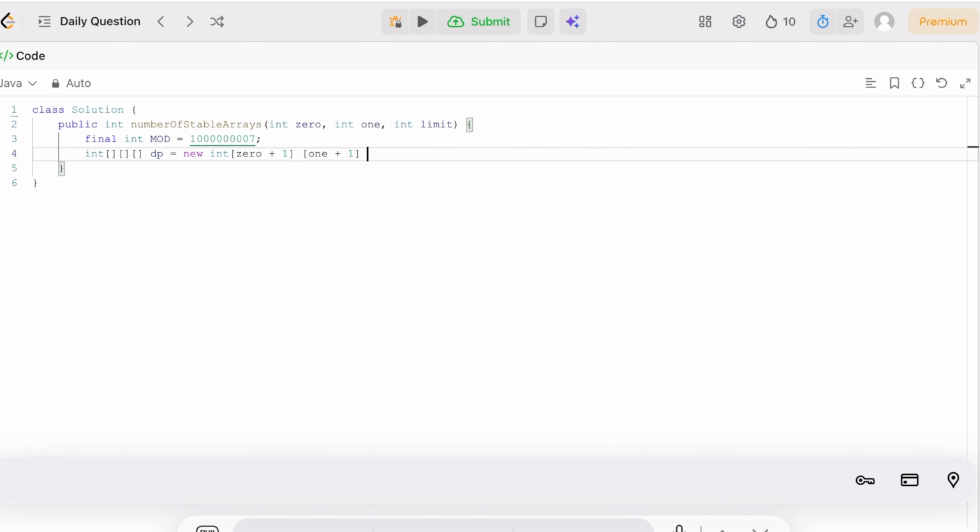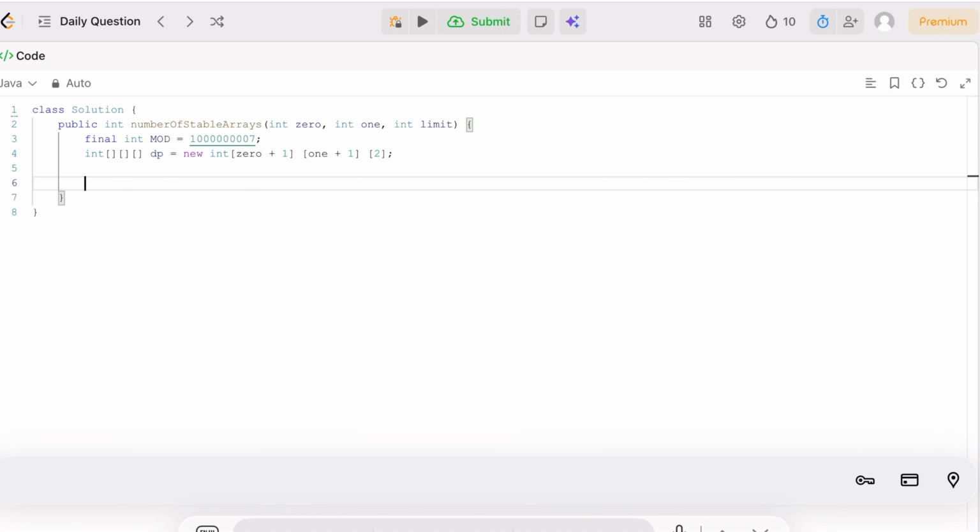For the last dimension, we will not use the limit directly, because it's possible we have to use the last bit. The last bit will decide the consecutive limit, we can say. So here we will use 2 bits, 0 or 1.